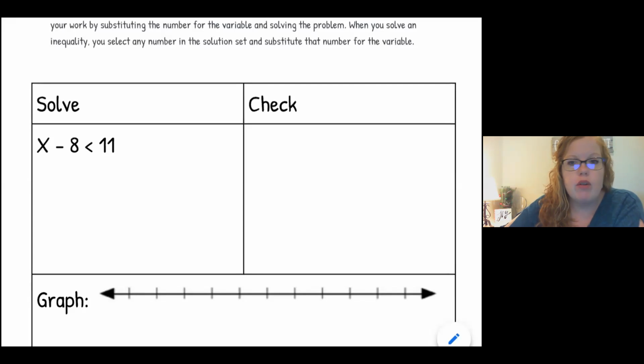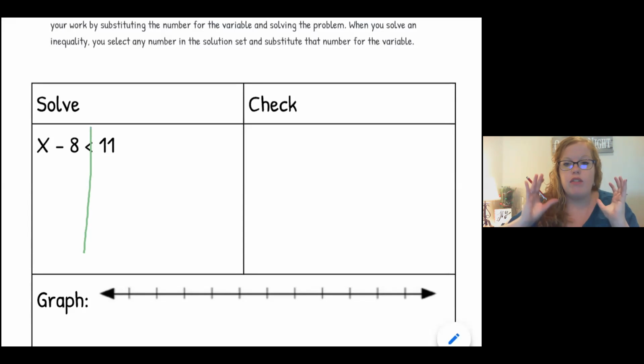So when we solved equations, we drew a line down the equal side. Today we're going to draw it down the inequality side. We're going to do the same thing. I know a lot of you could look at this problem and say you know what the answer is, but it's going to get more challenging. So practice with the easy stuff on how to solve this, and then it won't be as difficult when you get to the really difficult problems.